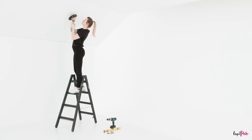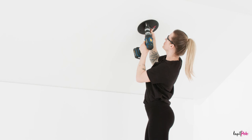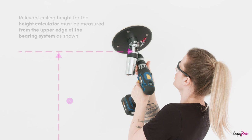Then use the electric drill to make the holes in the marked position. Then screw the slope ceiling mount to the ceiling. Make sure that the ceiling is a load-bearing structure and that the slope ceiling mount is tightened firmly.